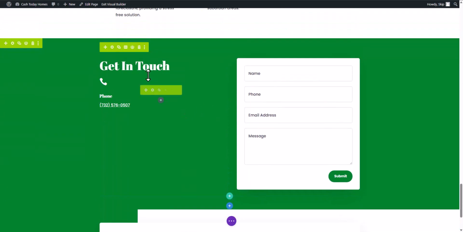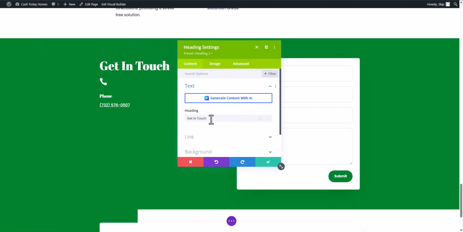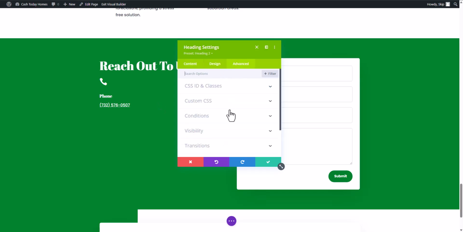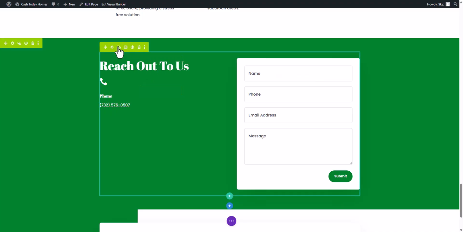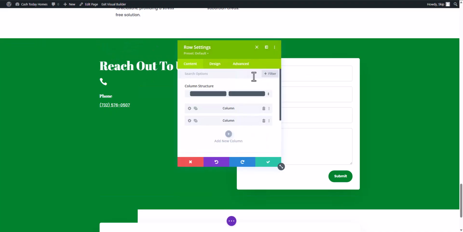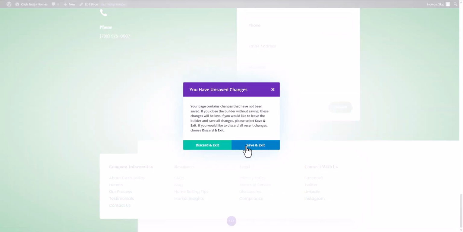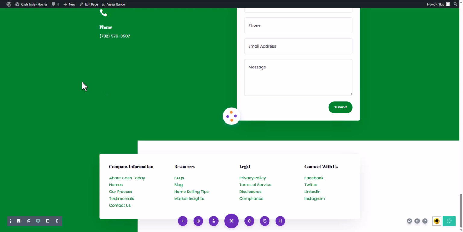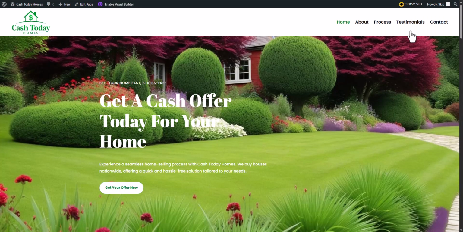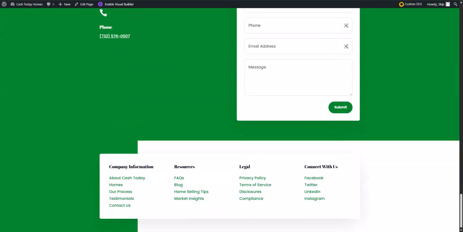Get in touch, and I'll change this to reach out to us. And since I'm already here, actually let me just do it from the section here. I actually already did this, so I don't even have to do that one. So that one's fine. Footer, let's see what it looks like when I save it, because sometimes it'll look different when you save it, and that'll give me an idea what the footer looks like, if I like it or not.